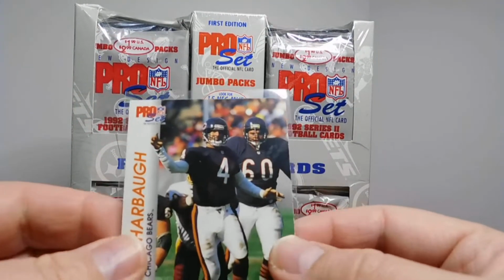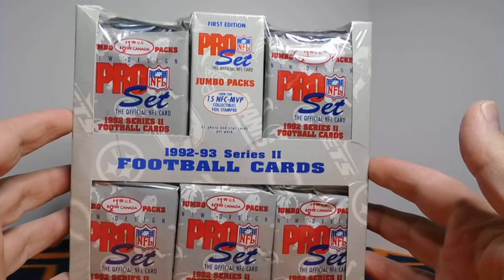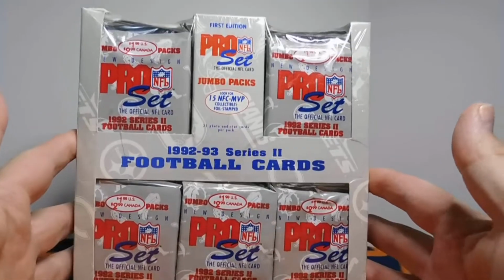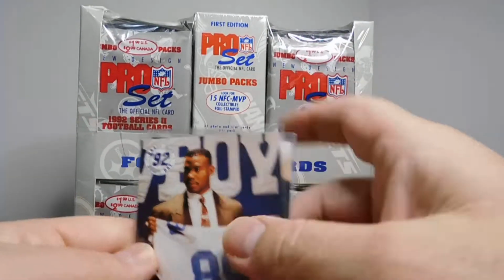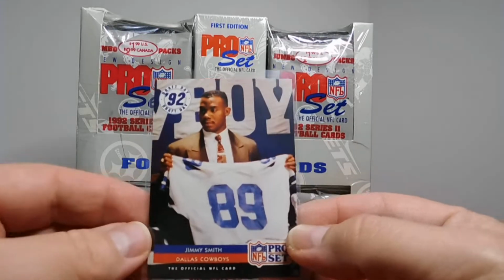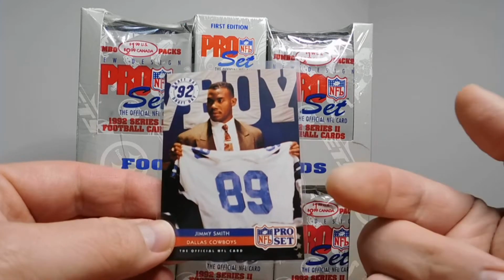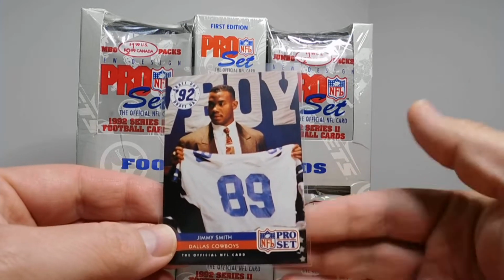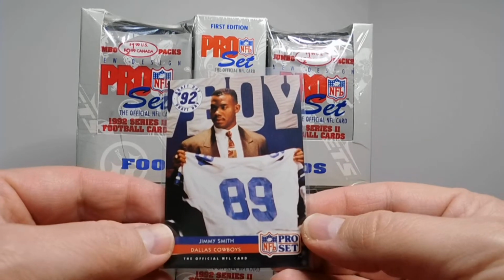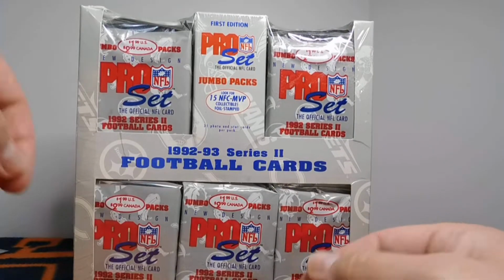So I have the complete Series 1 set, but I only have about 25% of Series 2, and that's why I decided to pick this up. In Series 1, the most notable rookie was Jimmy Smith, which at the time, they only made a handful of rookies for Series 1. He was injured to start his career. It wasn't until a few years later that he really picked it up and became an all-pro wide receiver with the Jaguars. Ended up having a great career.